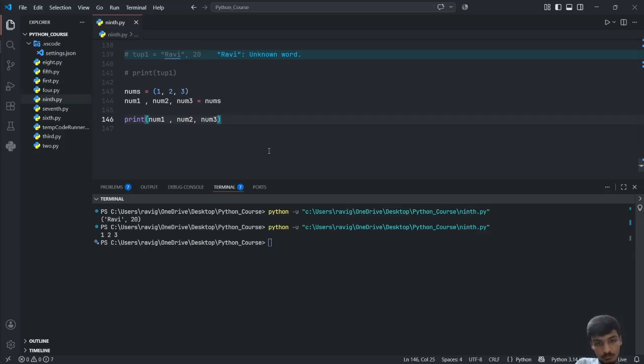But what about the swapping of variables? How does that work here?